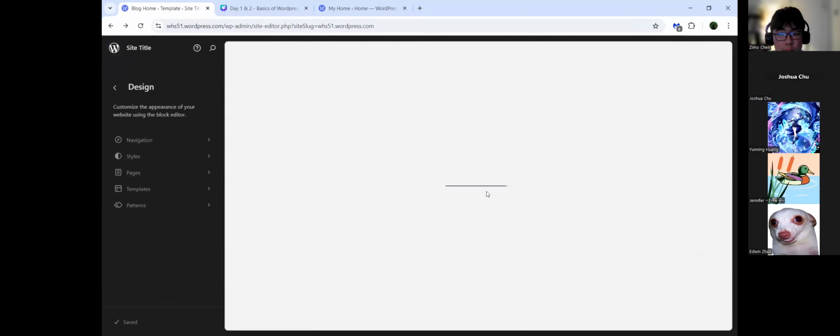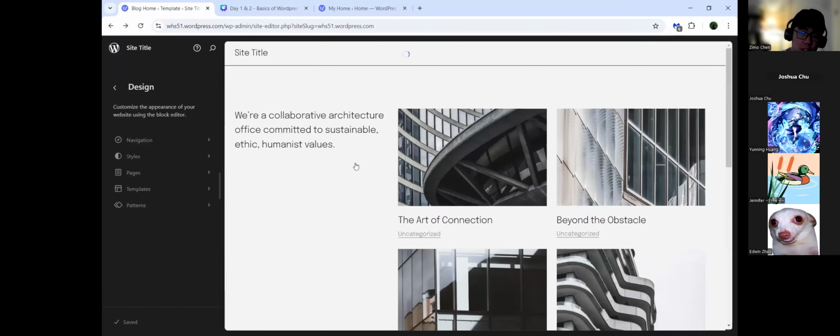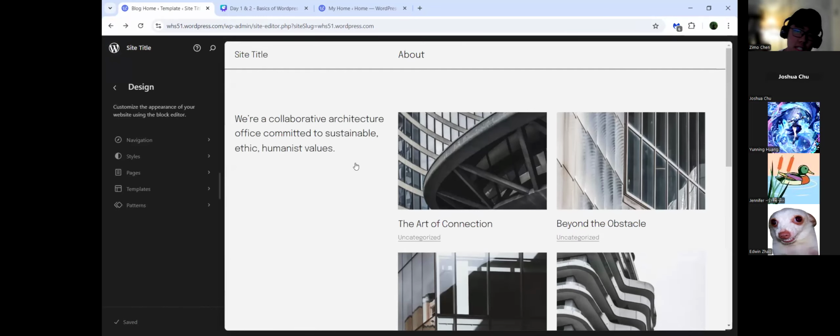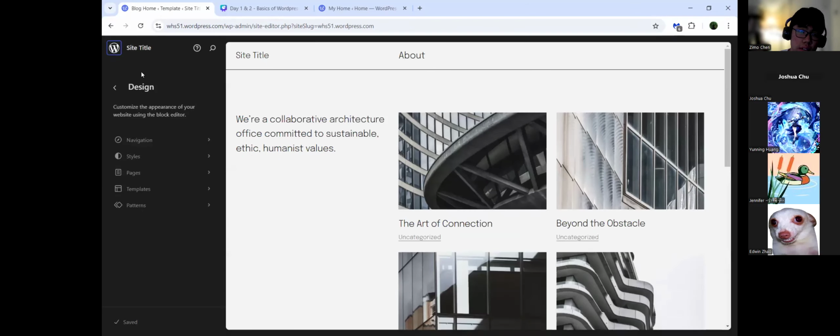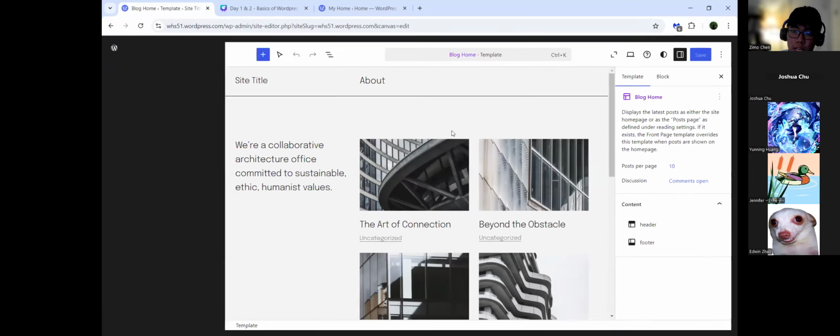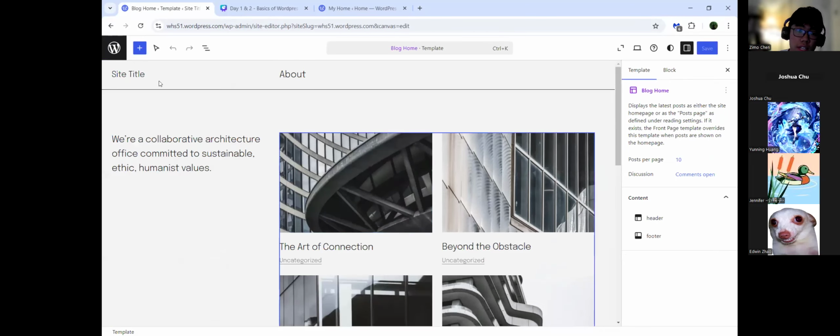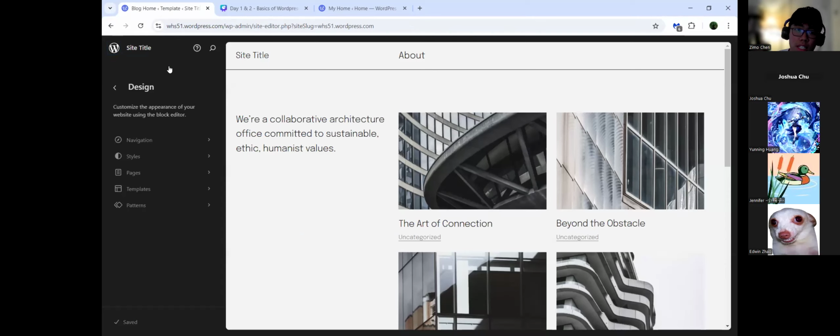Yeah, one second. It's loading. It might take a little bit to load for you guys. That's just WordPress, so don't worry about it too much if it takes a bit to load. So this is the main site. We can click this W icon up here to go to the edit area, right? But if we want to click out of it, we just click anywhere on the website and we'll get out of it, right? If you click this WordPress icon again, it'll send you back to the home menu, and we don't want that.